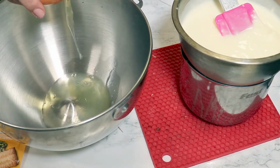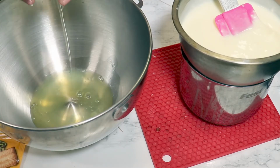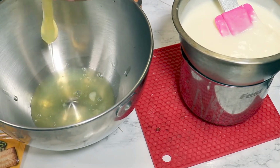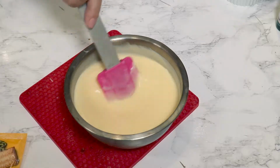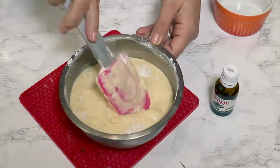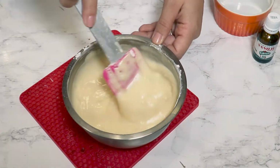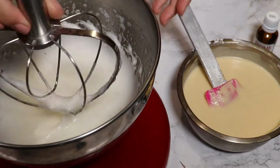In the meantime, I'm gonna separate the egg whites. I'm gonna have them in the mixer bowl because we're gonna whisk them up, and egg yolks, I'm gonna mix them with cream cheese and the cream, so the other mixture. Don't forget to add vanilla extract and cornstarch and flour as well, and mix them up with a spatula.